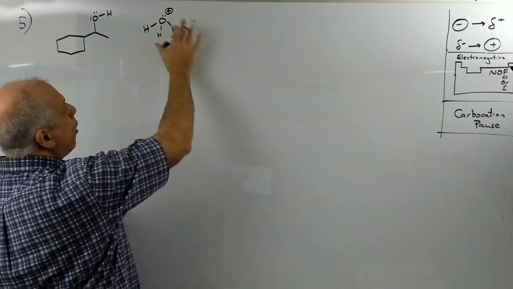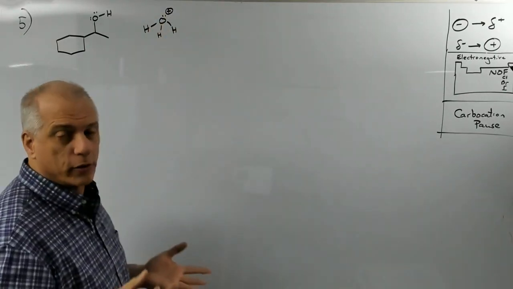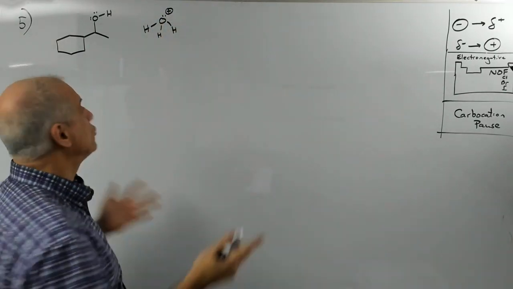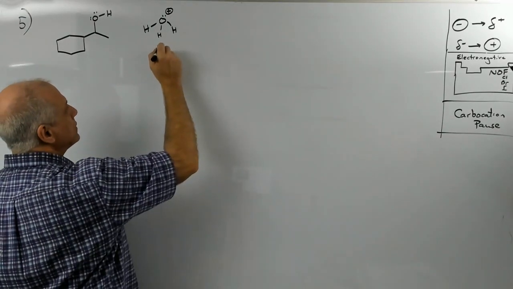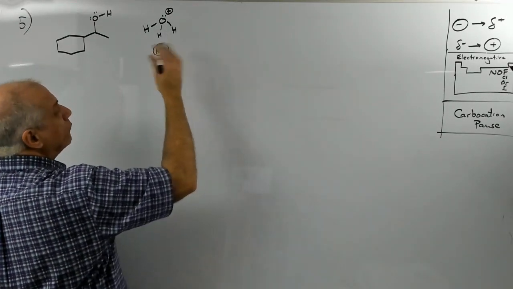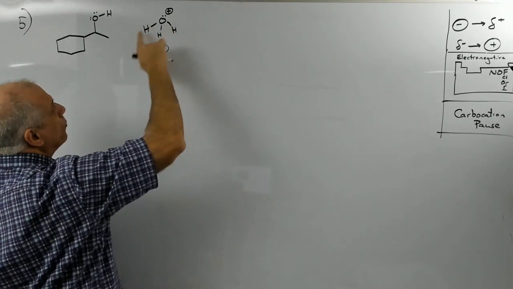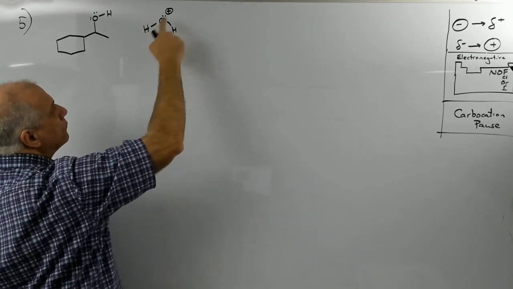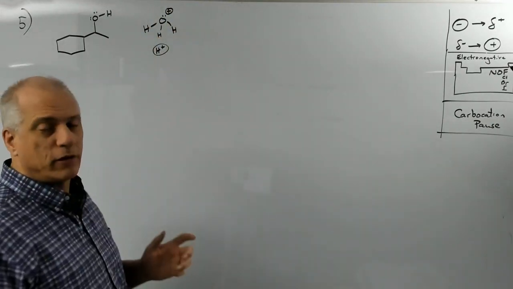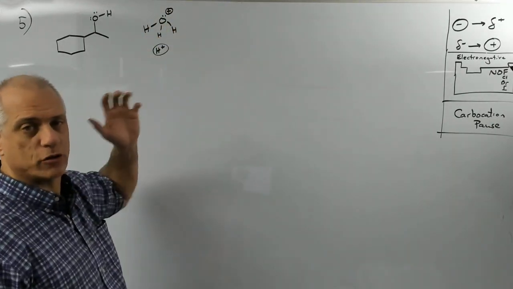We have water that's acidic water. Some people will simply write this as H plus, but in reality, you're never going to have individual H pluses. You're going to have water molecules. The oxygen will have 3 hydrogens, positive. So the driving force here is that we have a positively charged oxygen.